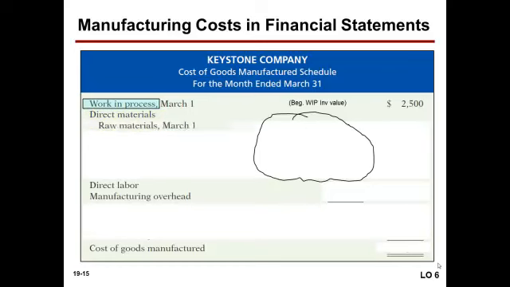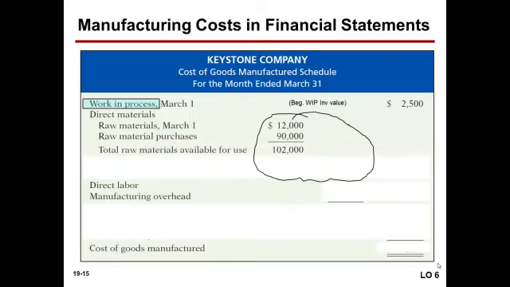We start with beginning inventory of raw materials, March 1st, $12,000. We'll add the current month purchases, additions of $90,000. Get a sum of that, B plus A, total raw materials available for use during the period. Now, how much did we actually consume and use up during March? Let's look at our ending inventory for March 31st, raw materials that we assigned $10,000 to. So the difference, or $92,000, must have been the direct materials used up. They're no longer in raw materials, and therefore they are consumed in the production process.